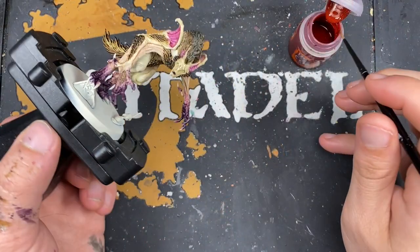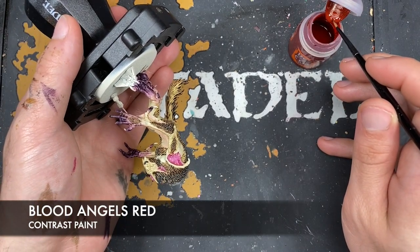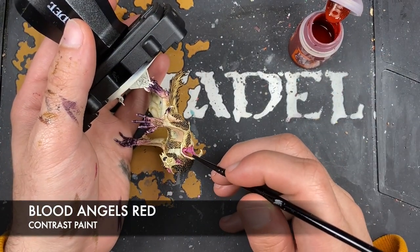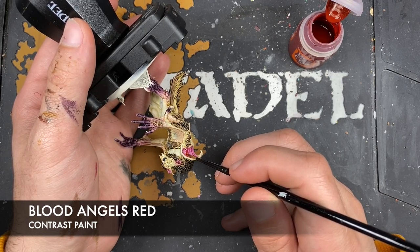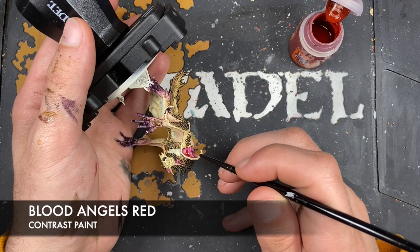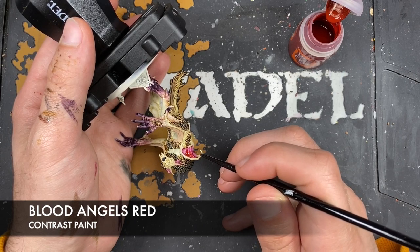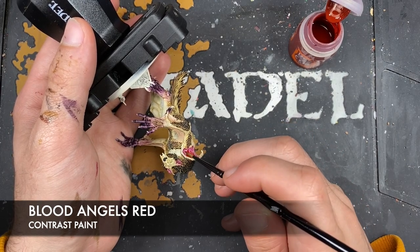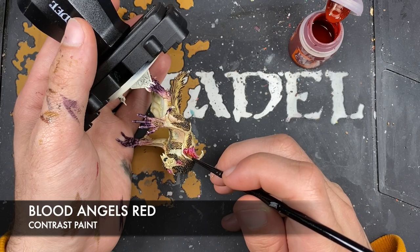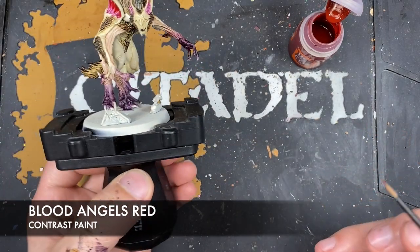And with that done, what we then want to do is take a small amount of Blood Angel's Red. And in those veins, we just want to add this. The kind of middle and top. Inside each of the recesses like that.